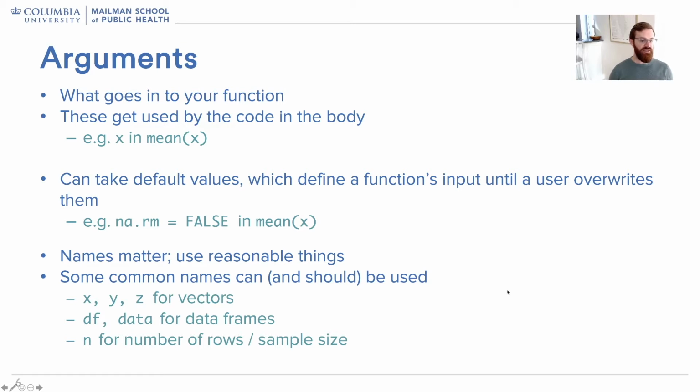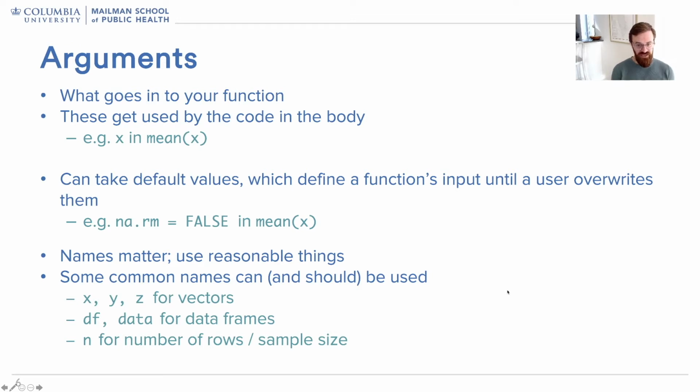When you are deciding in your own functions what names to use for your arguments, it's going to be up to you to decide what you want to call the first argument, the second argument, and so on. Try to be reasonable, in the sense that you're going to be using this function, and as you're looking through your code, you want to know what the code inside of your function is trying to do. Can I tell from the argument names roughly what's going on? So I generally use things like x or y or even z if I'm going to be putting in a vector.